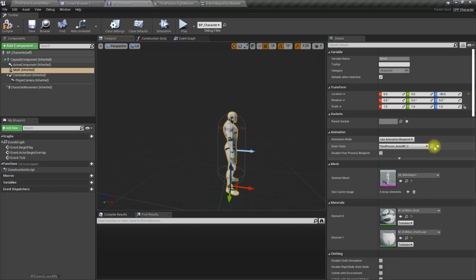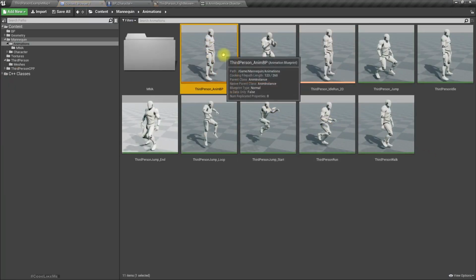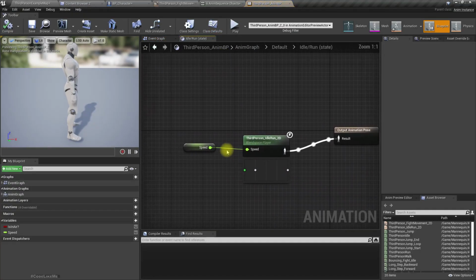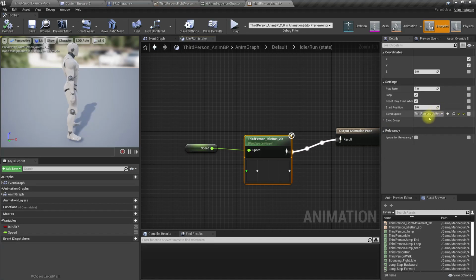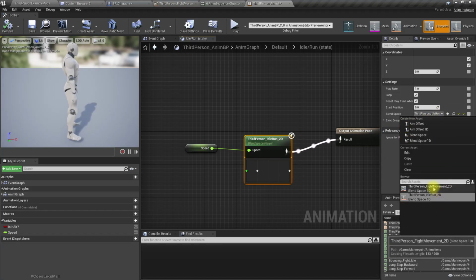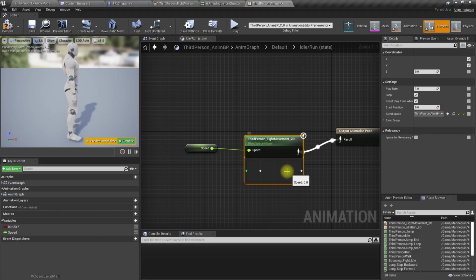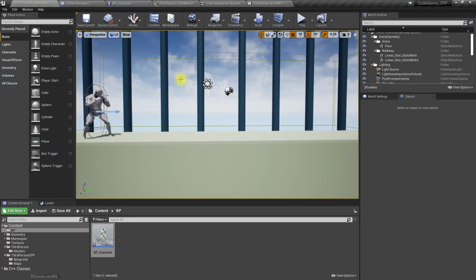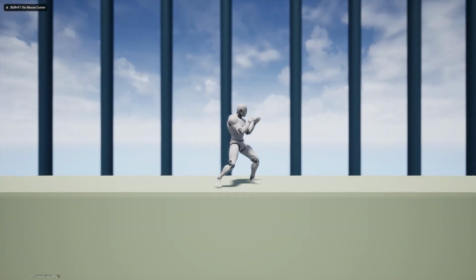So let's do the same. Go here. For this idle run, instead of this one, let's use fight movement. Okay, now let's see how it works.